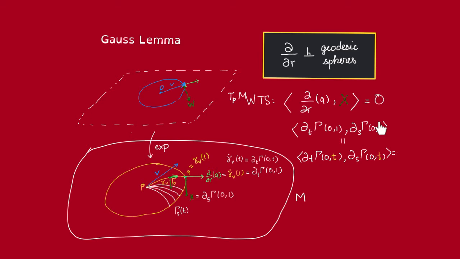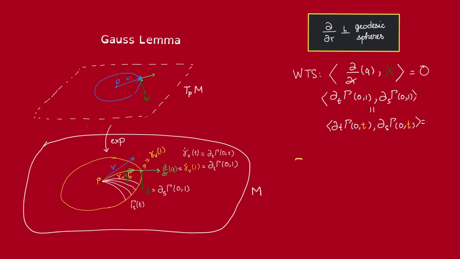So what was missing in there was that we never really formally defined this variation, gamma st, and we haven't shown that this inner product doesn't change as we move these two vectors within this vector field along this curve, gamma v. So let's do that. Let us first define this variation, this family, gamma st.